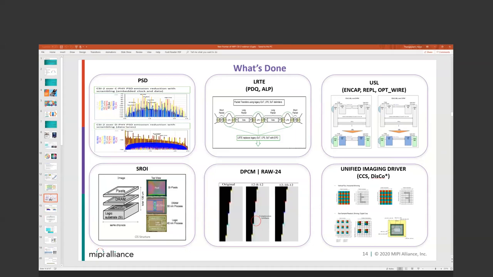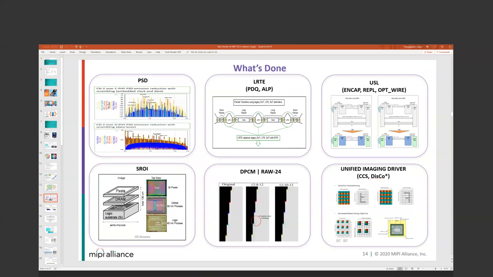So a combination of scrambling for CSI-2 over C-PHY, and a combination of scrambling and spread spectrum clocking for CSI-2 over D-PHY, helps to dramatically improve the effects of repeated pixels along with periodic clock. Now for CSI-2 over C-PHY, since the clocking and data are embedded, spread spectrum clocking obviously is not needed.